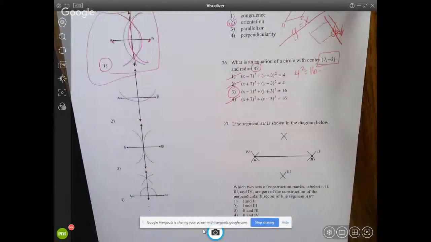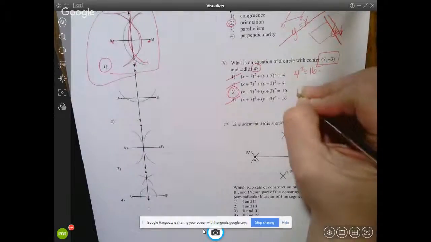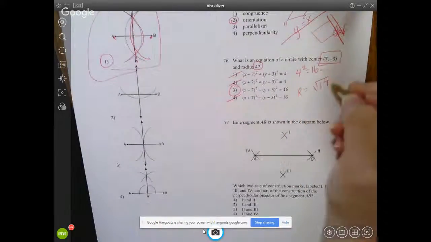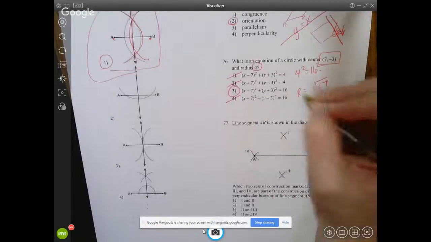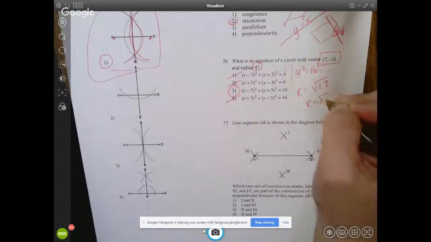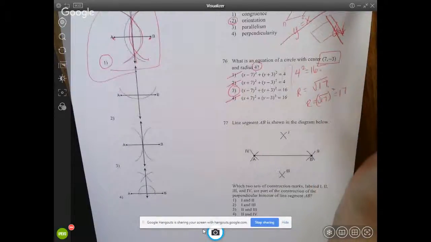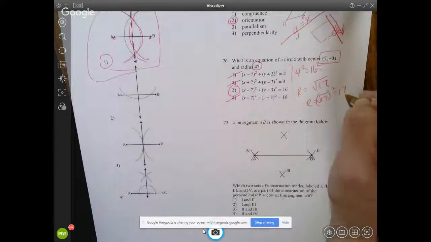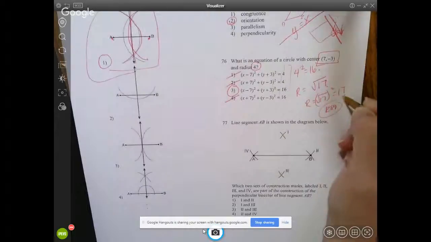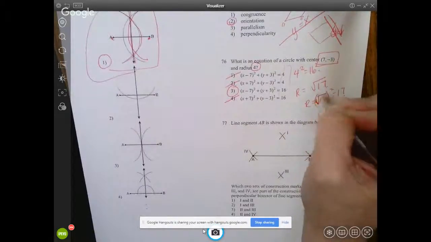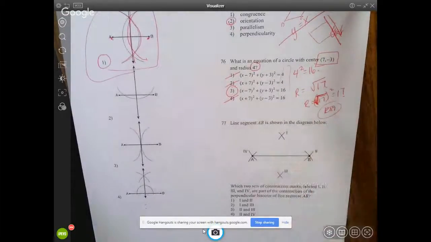Now, real quick, one thing that a lot of you missed on one of the tests is they gave you a trick question. They told you that the radius was the square root of 17. In that case, the radius squared would be the square root of 17 squared, which is just plain 17. What you guys ended up doing is taking 17 and multiplying it, and getting 289. But what happened is that you picked the big number because you saw it squared. So you have to pay attention. If you ever get a radius that's in a square root, squaring it just removes the square root.